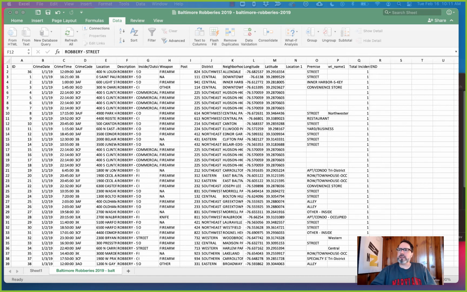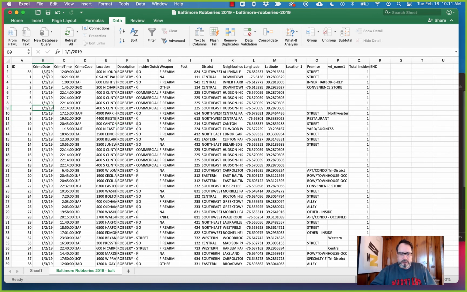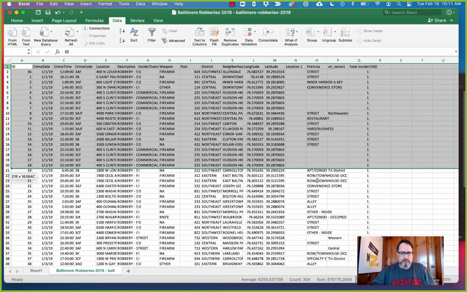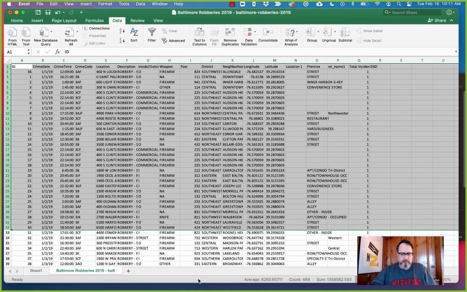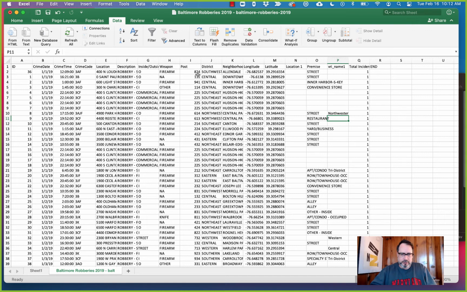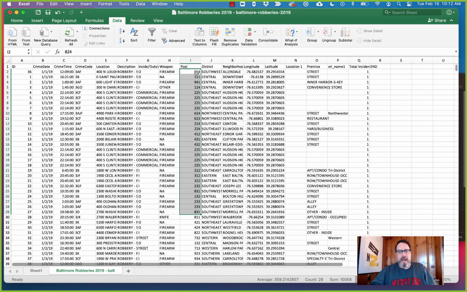Another thing, two more quick things I wanted to show you guys. This is something that I find really useful in Excel, something called status bar summaries. If we select a little slice of our data, it's going to show us some information down here: average, count, and sum. So for instance, let's select a column that has a bunch of numbers. We'll do post, even though these aren't necessarily numbers that we would want to add up. If you had a bunch of numbers down here, we could select this little slice of numbers, and it's going to tell us, first of all, how many cells or rows we have selected. In this case, it's 28. It's going to tell us the average of those numbers and also the sum of those numbers. So that's a quick way you can do some really simple math in Excel.